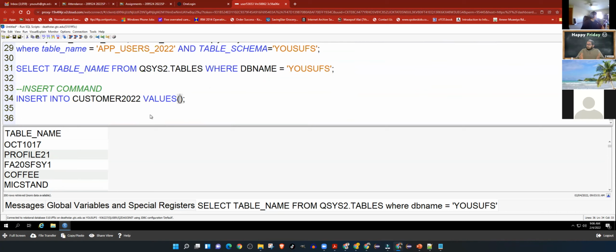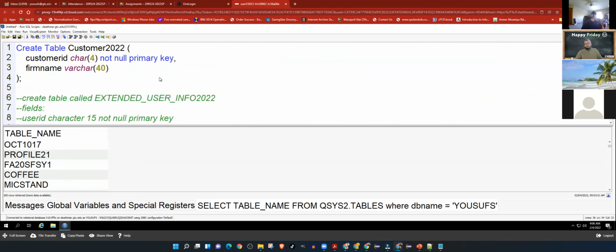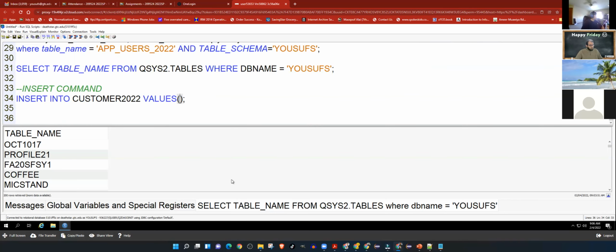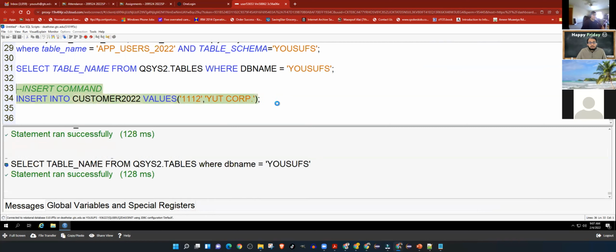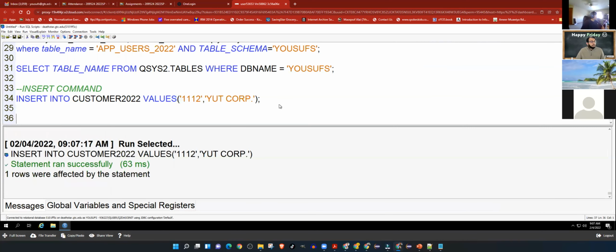What goes inside the parentheses, if it is a date or a character, will go in single quotes. If it's non-character, it will go without quotes. Since we have both fields as character fields for this table, both values will go in single quotes. And that inserts one record successfully.